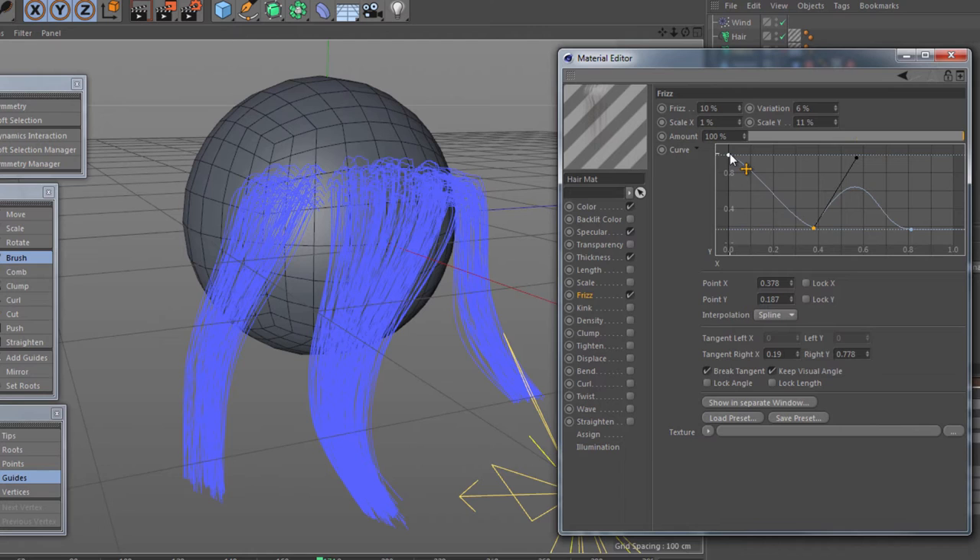That's quite nice and I'll stick to that. The good thing is you can change the interpolation per knot — for instance on one we've got a spline, on another we've got cubic, and we can turn it to spline as well. Total control. Let's just smooth that out a little bit.